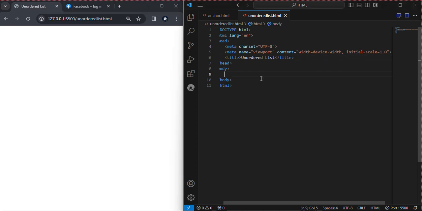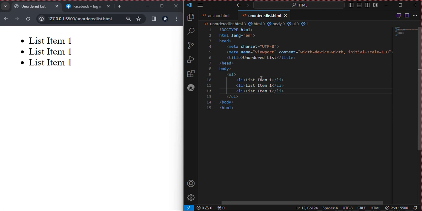And what is an unordered list? Let me show you. An unordered list will be represented with the ul tag, and inside the ul tag we have li, which stands for list item. Okay, this is list item 1, and we can replicate this. You can see this is a kind of list where we have the dotted one by default, and we can change it to different types by giving the type as disk or anything.